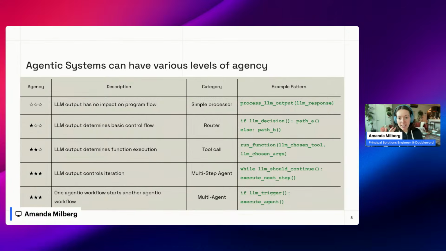And so you can understand that there are higher levels of agency that can exist. You can imagine more advanced systems where the LLM not only selects tools, but also orchestrates multi-step workflows. It learns from outcomes and maybe it adapts dynamically. And this brings us closer to systems that mimic the tools and workflows that humans use in their daily lives. But today in the presentation, we're going to focus on this third level, tool calling. And in doing so, I want to dive a little deeper into what exactly these tools can be.